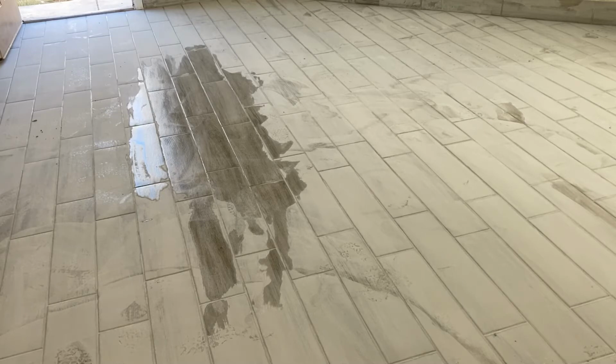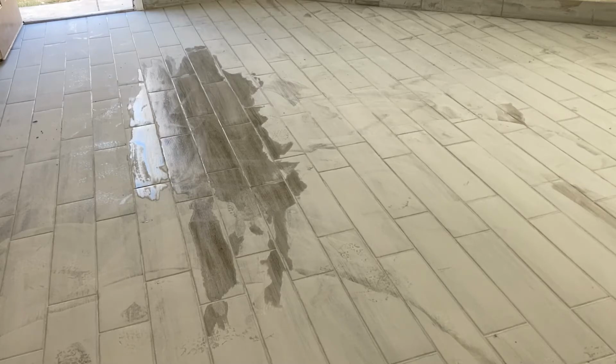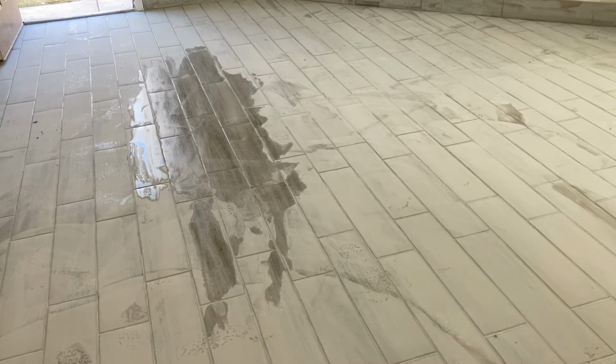So, I can already tell that you're gonna have some more haze on there, but I went real quick with it. But I'm gonna keep going, and we'll come back and see what it looks like when it's drying. I'll just leave the camera on it so you can see what it looks like when it dries. I'll swap for other places.